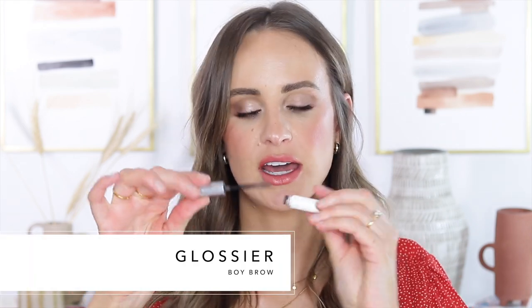You can bring a tiny thin eyebrow pencil because they take up no room, but I'm just going to bring my Glossier Boy Brow — a brow gel with a tiny little wand. I can just brush that through my brow hairs and that's all I need to do. Because it's so small, I'm also going to bring a brown eyeliner: the NARS High Pigment Longwear Liner in Mambo. It's a really rich chocolatey brown with a hint of purple — rich looking and great for defining your eyes.